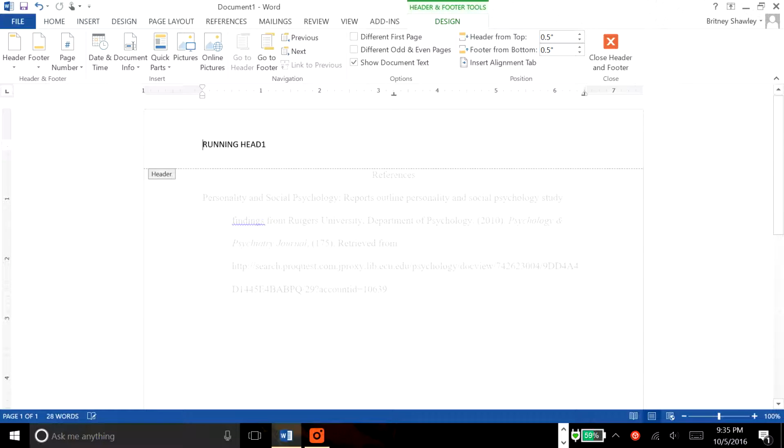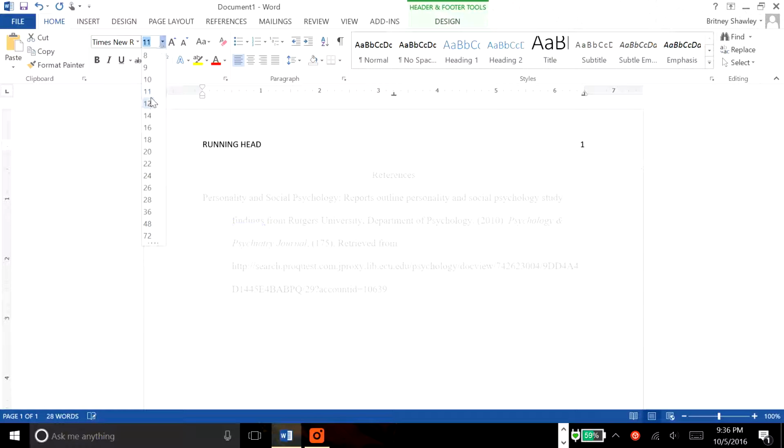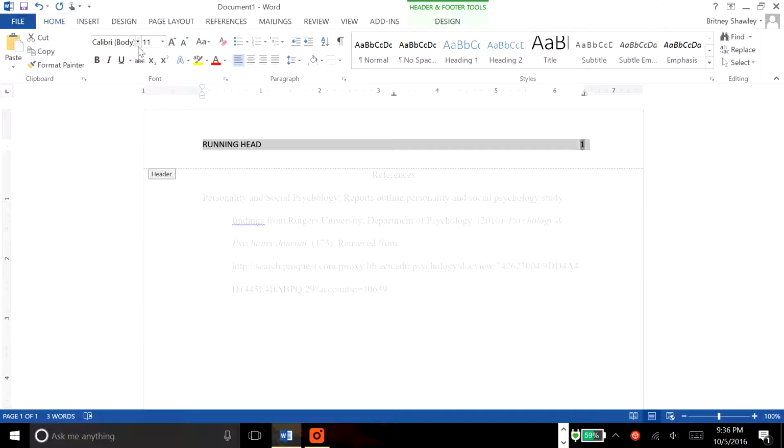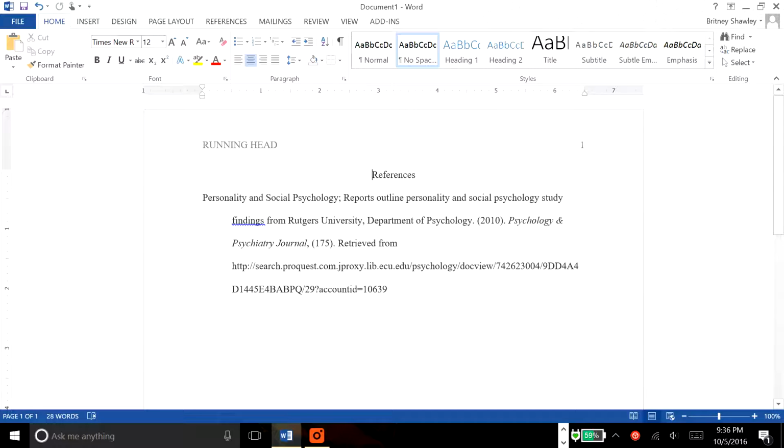I'm going to back it up ever so slightly so that everything is spaced properly, just like it's showing me on the Purdue OWL. Put my page number back over here, and again, always make sure your fonts match. This is one thing students typically do not pay attention to. Let's try it one more time. So all your font needs to match, and I'm just going to exit my header and footer tools. And there it is.